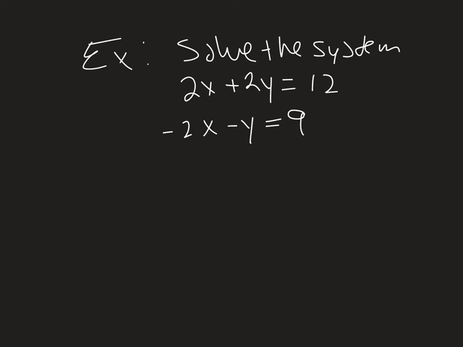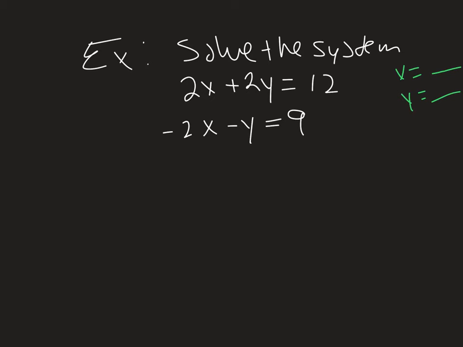What we could do if we wanted to try substitution at this point is manipulate one of these two equations to where eventually we have either x equals something or y equals something. And then we could substitute that in for whichever variable we solved for. We could do that, but it turns out there is another way, and I'm not prepared to say it's better in this video. It's a different way, and sometimes it can be better. Between substitution and elimination, there are some instances where one is easier to use than the other.